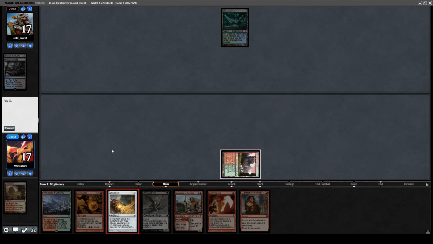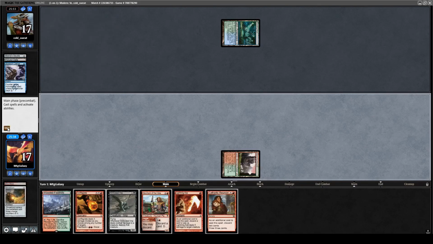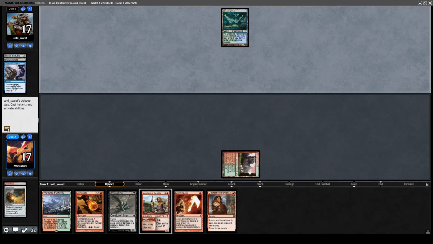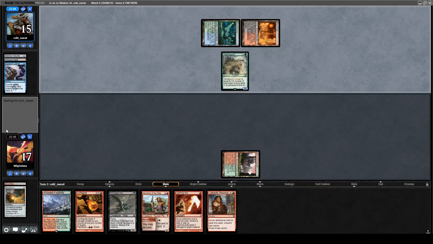We cast the Shriekhorn, and they Stubborn Denial it. Alright, that's decent. I would have liked that to resolve, but on the other hand, now they don't have a Stubborn Denial for our Cathartic Reunion next turn. They play a Blood Crypt and shock it. They then play a 3/4 Tarmogoyf, perfect target for my Lightning Axe.